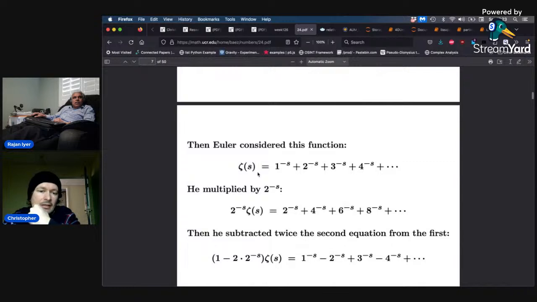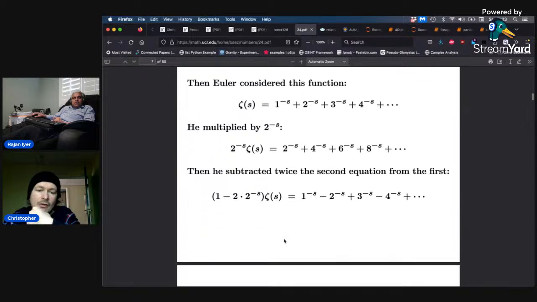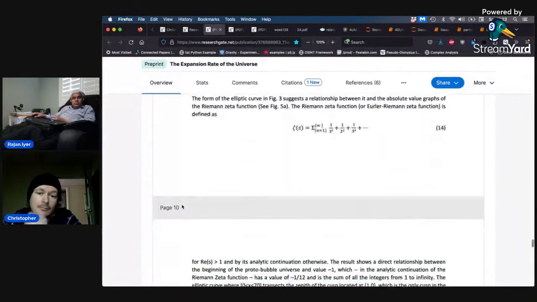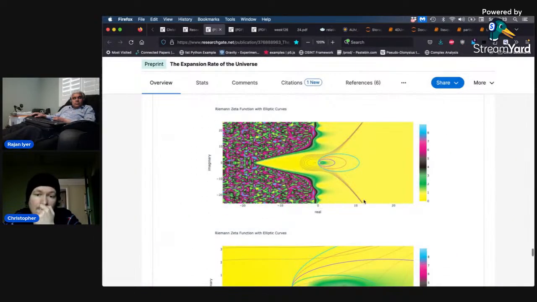So this is the Riemann zeta function, 1 to the power of minus s, and so on and so forth. And when you do that, there's another way of looking at it as well. If you think of the Riemann zeta function, and you look at all the values above the 0 line, these are all easily calculable, but you can't go below. Actually, I think it's above 1, or certainly above 0 anyway. So as you go below, you need analytic continuation, because there's not actually any solutions down here for the Riemann zeta function.